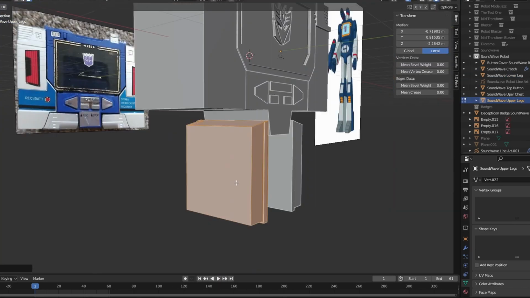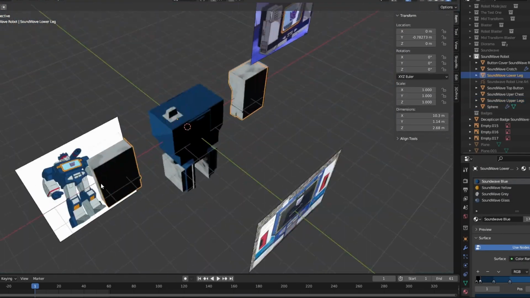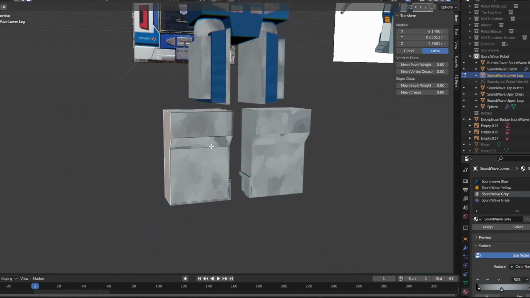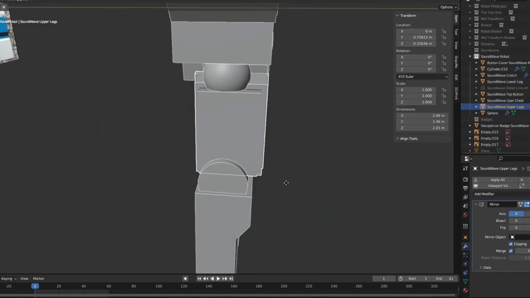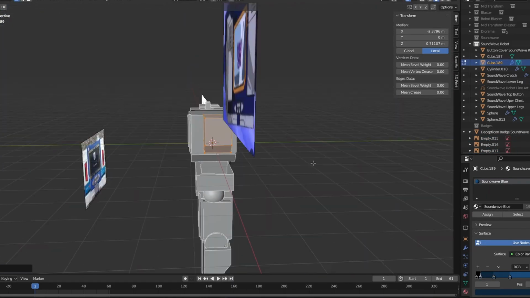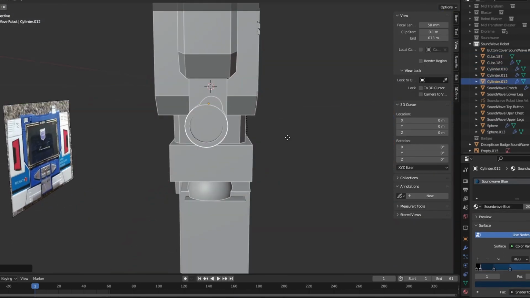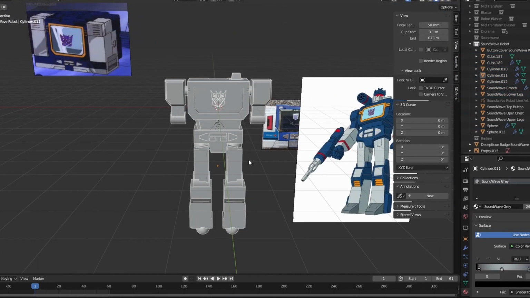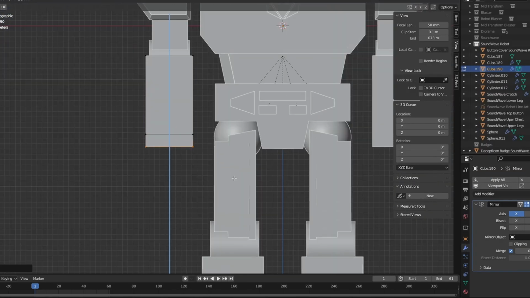Then I can move that around, not changing the scale or anything for it, so that it's in the right spot. Now, for the robot mode, I'm going to just add some completely new features, such as, you know, the legs need to have slightly wider bits here, they need the feet, don't forget the arms, and of course the head. So a lot of this stuff, I'm going to try and use as much of the alt mode as I can to build out the robot mode, and then the bits I'm missing, I'm then going to go in afterwards.